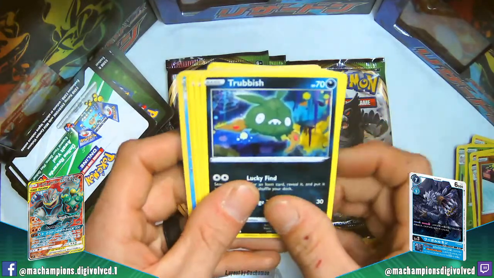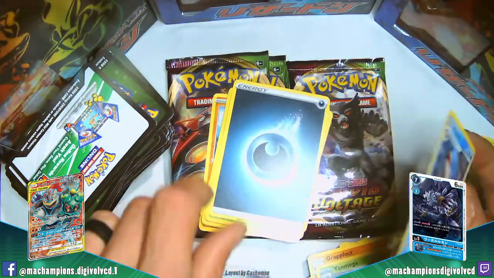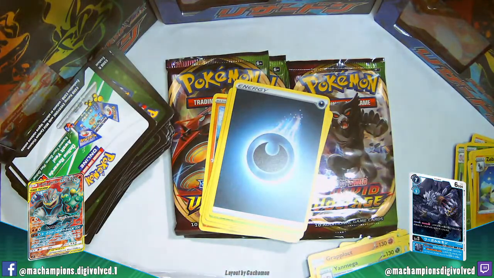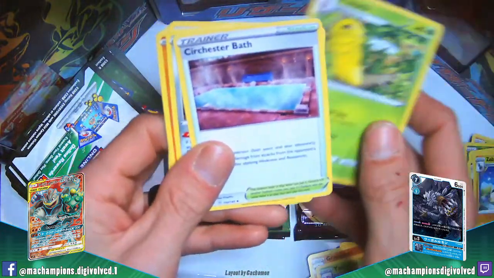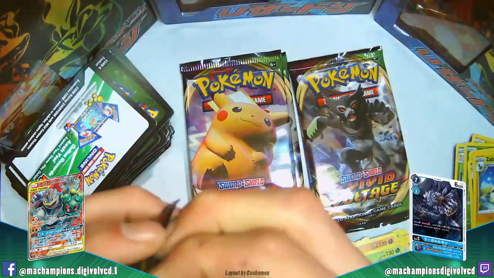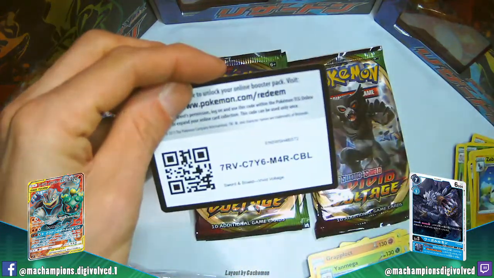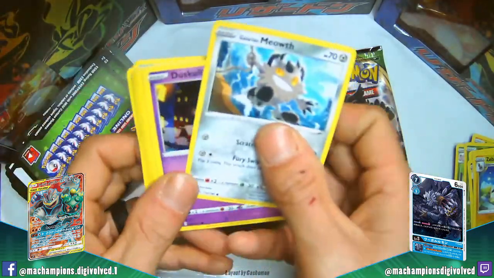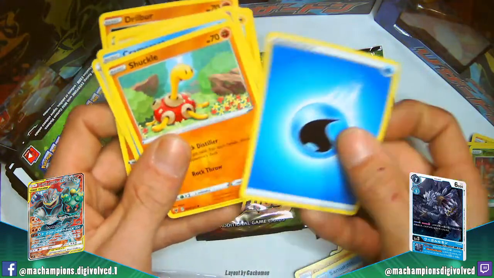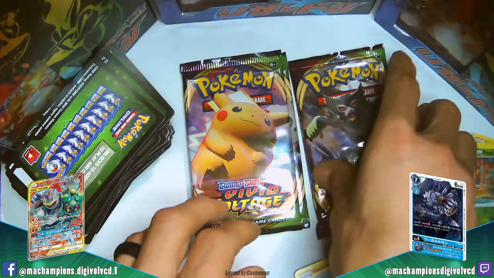All right, Rockruff, Wishmer, Retrubbish, Dynamo, Clawbopopus, Zebstrika, and Wailord. Okay. Trichester Bath, Galarian Stunfisk. Alright, we're down to five. Five left. Here's that. We got Galarian Meowth, Duskull, Voltorb, Weedle, Drillbur, Pineco, Samurott. Alright. Cramorant, Drone, Rotom. Okay. Let's keep going.